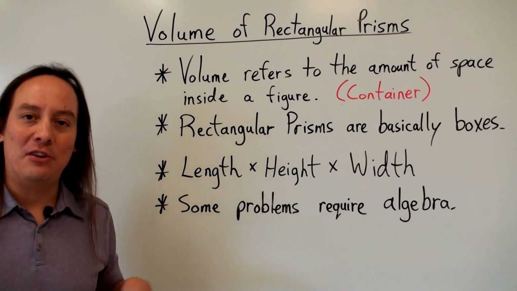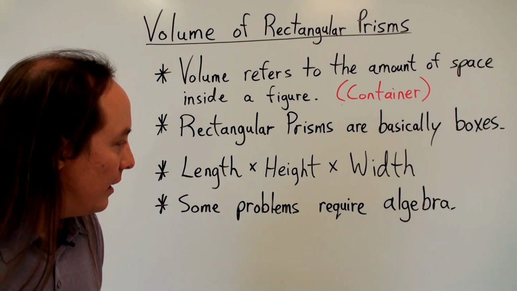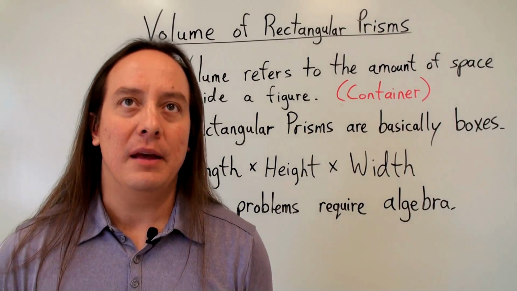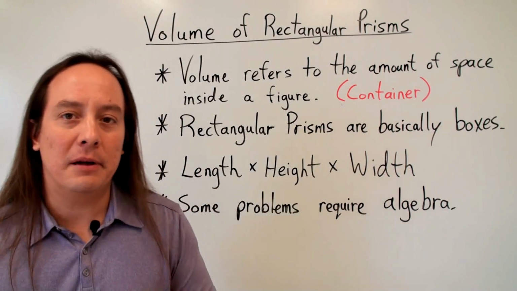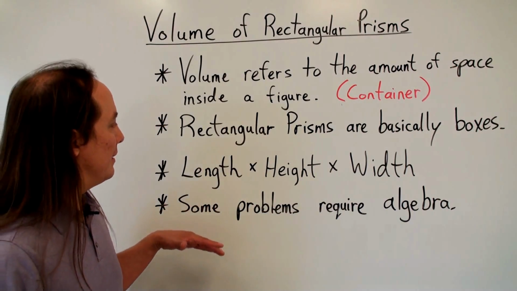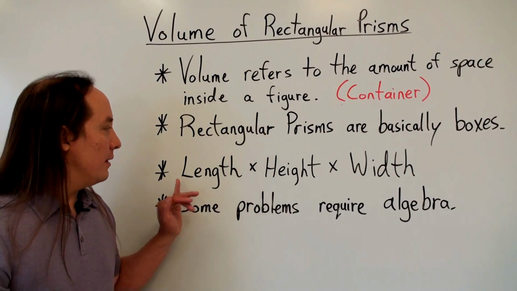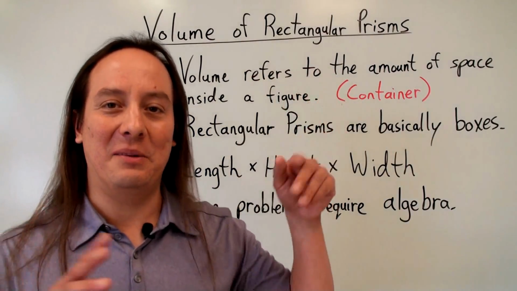Now most of these geometry problems can have algebra aspects to it. And what does that look like? Well, when it's more of an algebra kind of problem, you still need to understand the geometry concepts. But typically, we'll be doing some examples of these, but real quick, length times height times width will give you the volume of a box or rectangular prism.